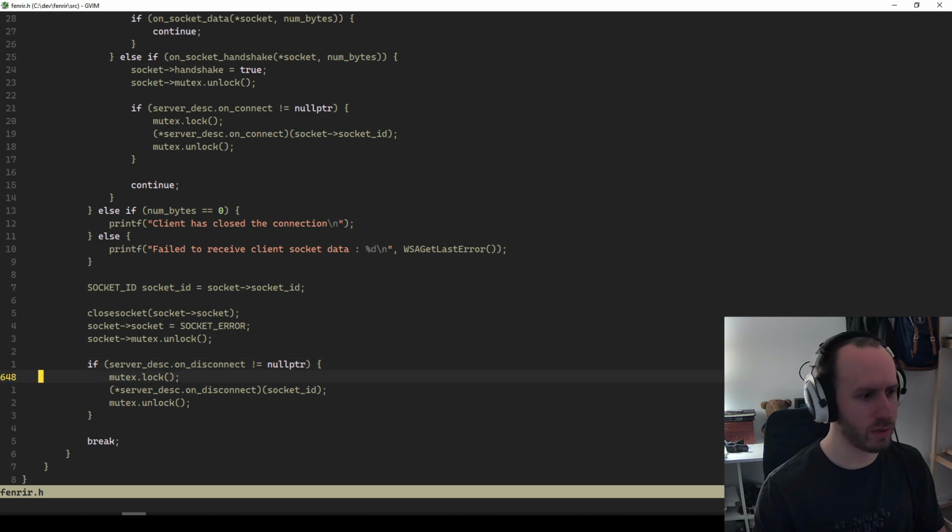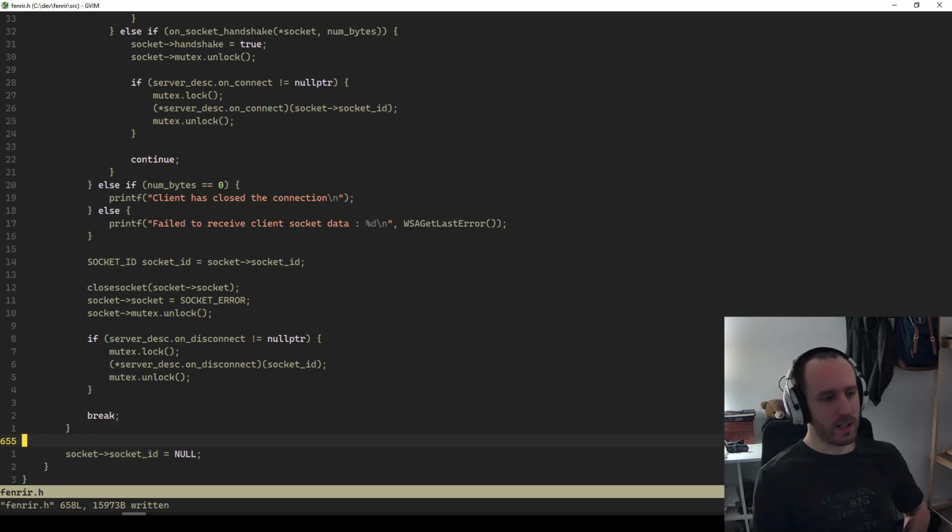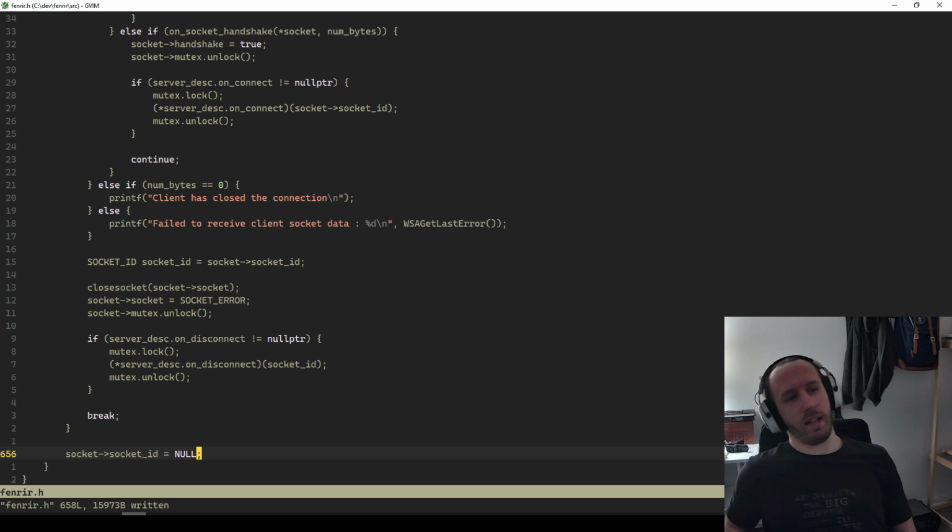Then we're going to do this. We're going to acquire the lock. We're going to do this. So it's not until here that we say, okay, socket ID is null. If the socket ID is null, that thread has terminated or is just about to terminate in like milliseconds.